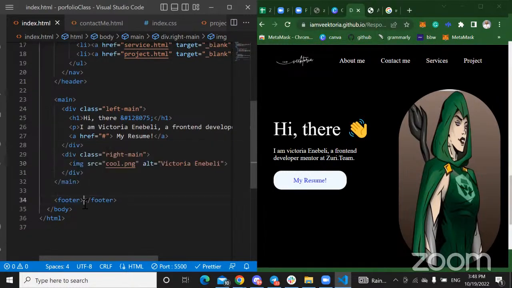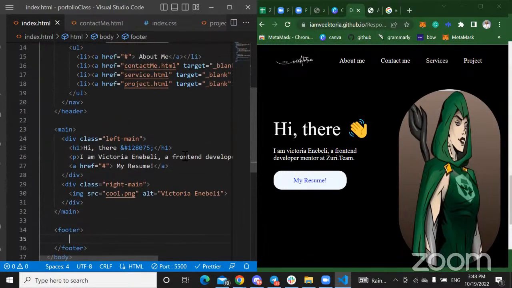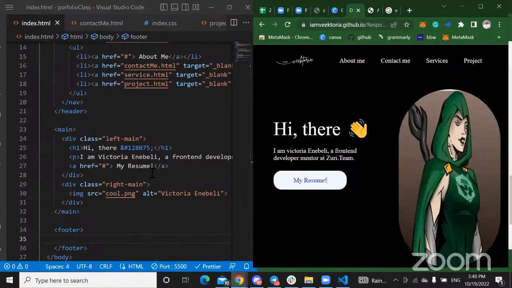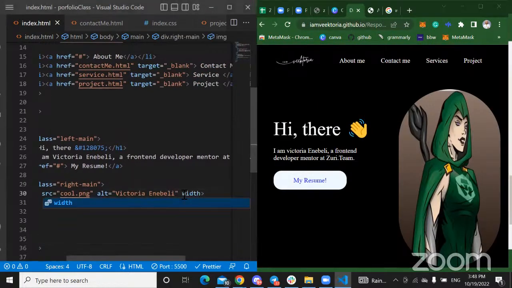And then for our footer, okay, let's design the main first before we design the footer, right? So let's see what we have here. Okay, I'm going to give this a width of 35%, right?